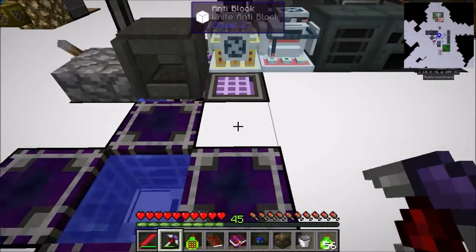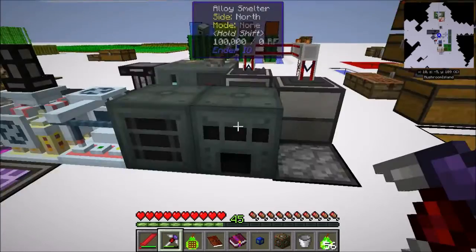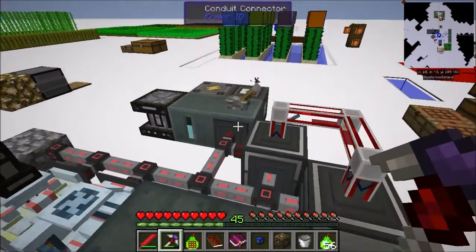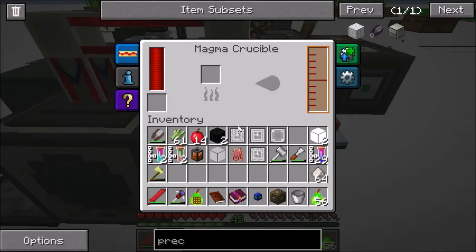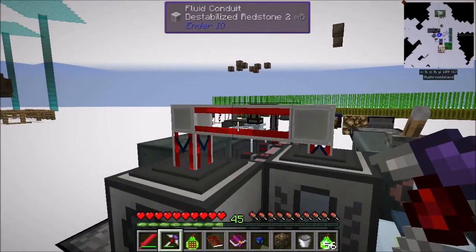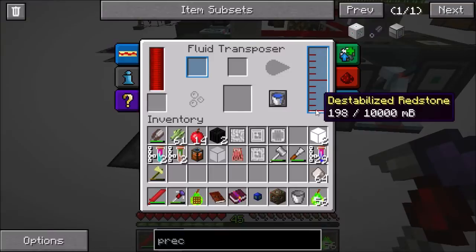So I took the crystal growth accelerators, hooked them up over here. I haven't put anything in it. Hooked the inscriber up over here, and I've been grinding up some nether quartz because I need to make some glass, some flux cables. Made myself a fluid transposer because I wanted to cook some redstone. So you've seen there, that's got destabilized redstone stuck in the pipe, which I'm really mad about. I'm really mad that it gets stuck in the pipe because now I have 198 instead of 200. So great.